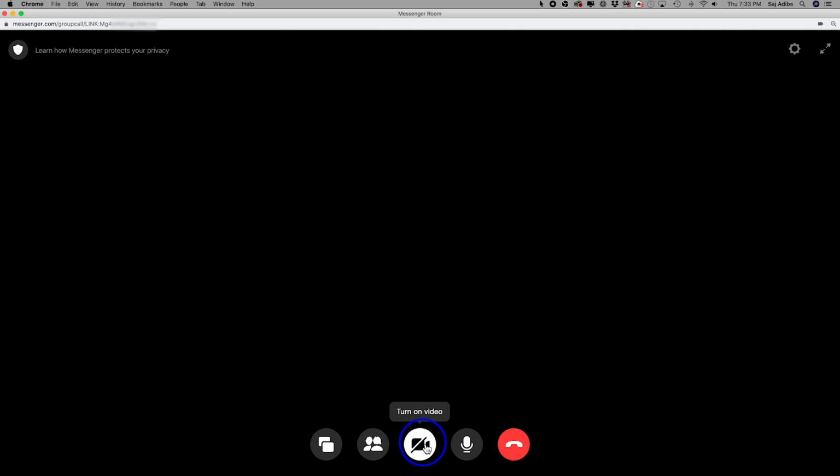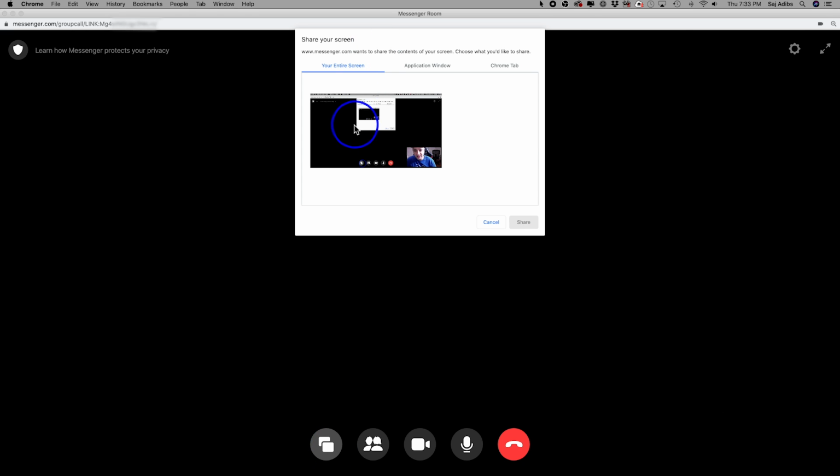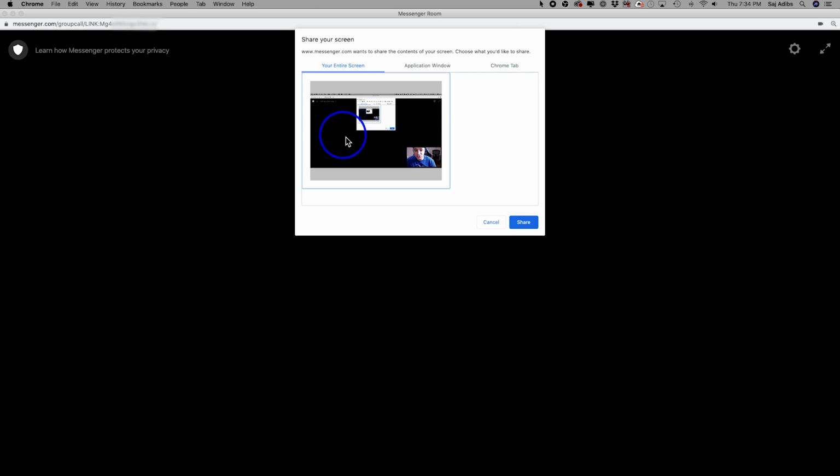Then you could turn off your video here. That's this option. You could go ahead and mute yourself here and you could end the call, but you also have screen share, which you didn't have before. So I could go ahead and press that. And this lets me share either my entire screen or a specific application or Chrome tab here. So I could go ahead and share, click this screen and press share. And it's that simple to share the screen.